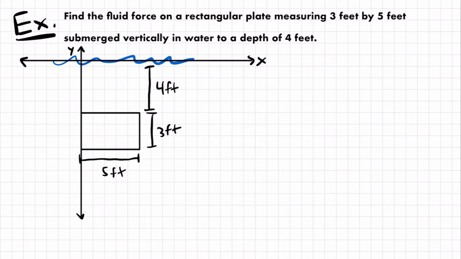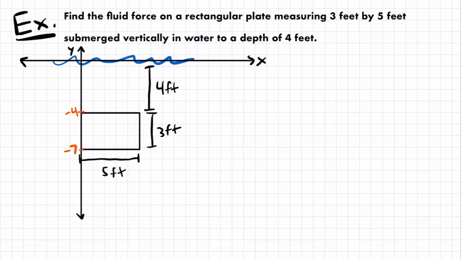All right, and so now by doing that, we can now represent the range of depth values for our surface with values of y, right? We know that this surface is submerged to a depth of 4 feet, and that is this distance right here. So the top of our surface is at a depth of y equals -4, right? So this y value right here is -4. And then the width of our surface is 3 feet, and so the bottom of our surface will be at a depth of 3 feet lower than the top. So if the top is at the y value of -4, then the bottom will be at the y value of -7, right? That is 3 less than -4.